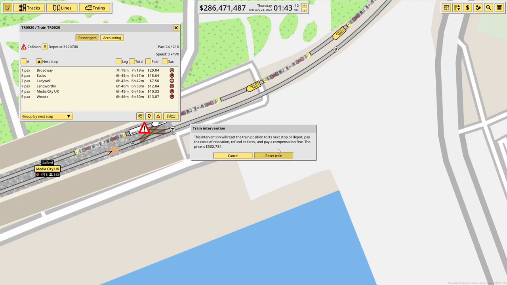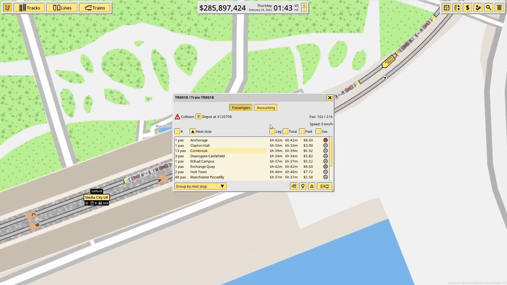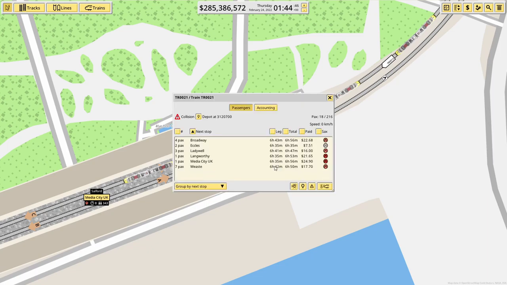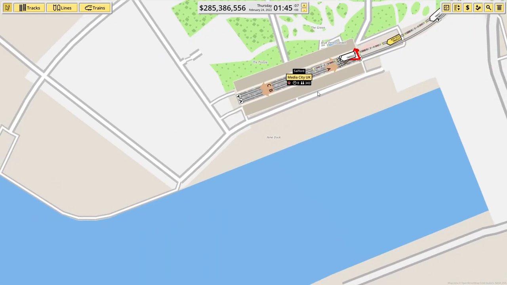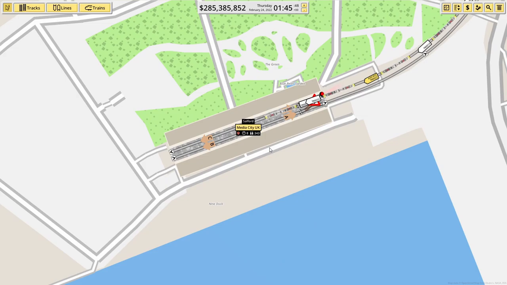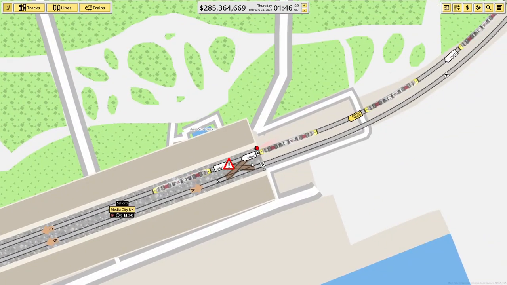Oh, for Christ's sake. I did not want to spend all of our loan on this. We're going to have to, aren't we? This is a disaster. Right. We're going to leave that for now, you know. We really are.